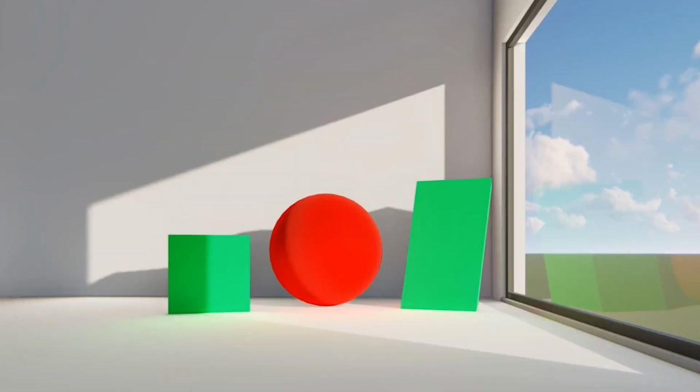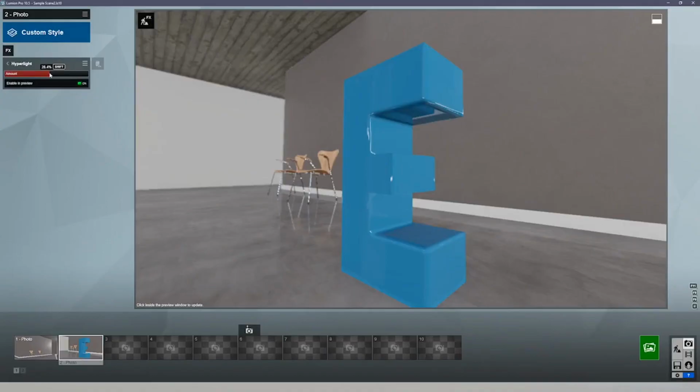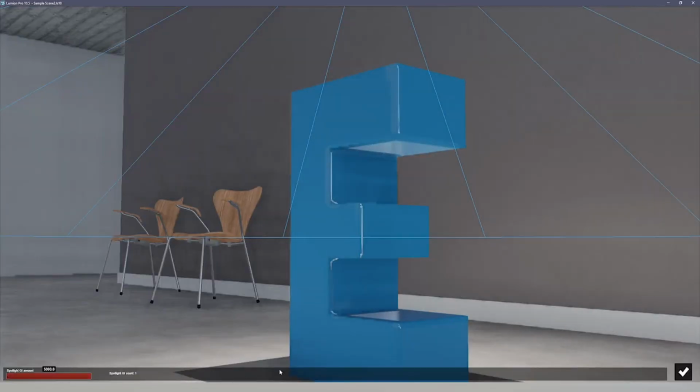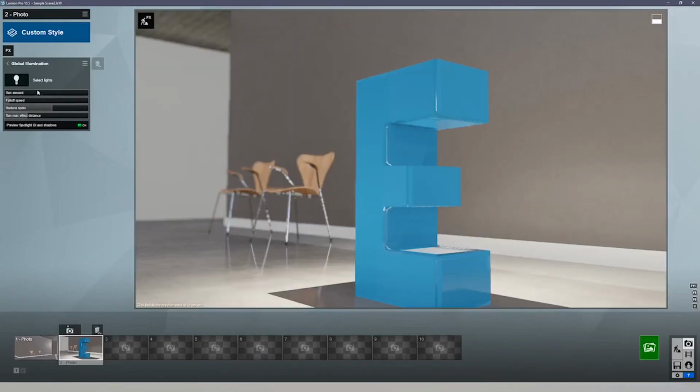Usually, you can define how many times you want light to bounce around the scene. In Lumion, this effect is named Global Light. The Global Light effect is for the natural light, the sun, and the illumination effect for the artificial lights.